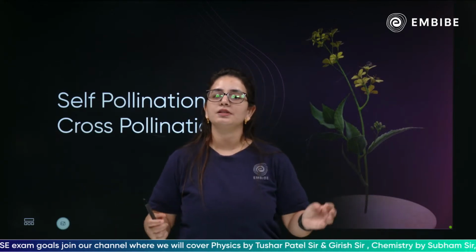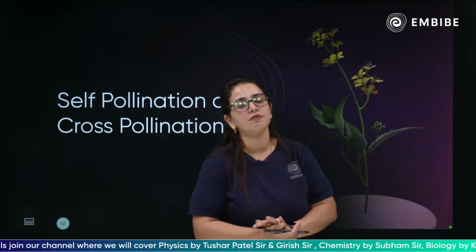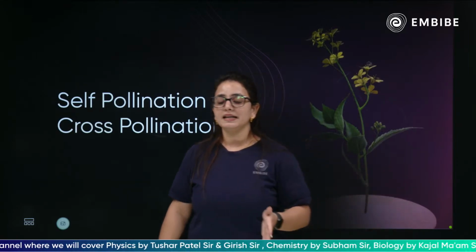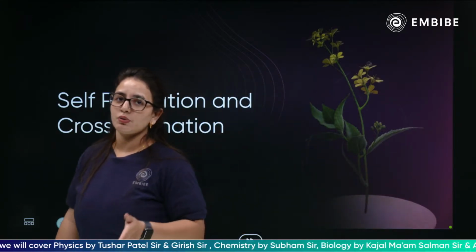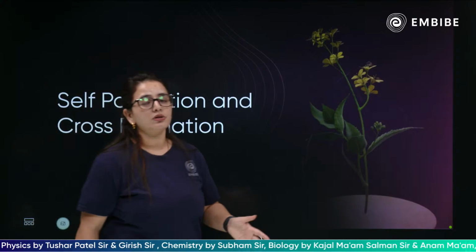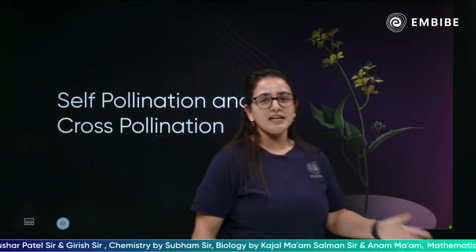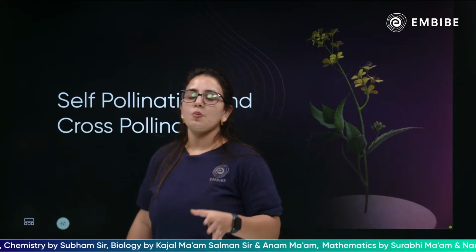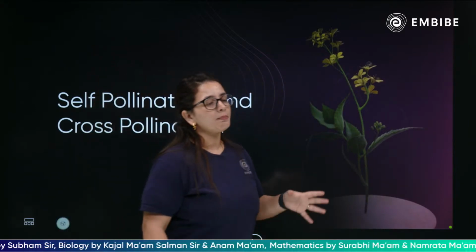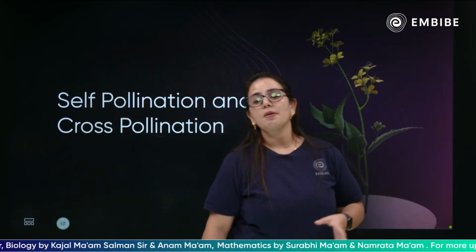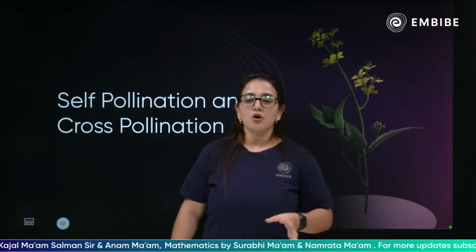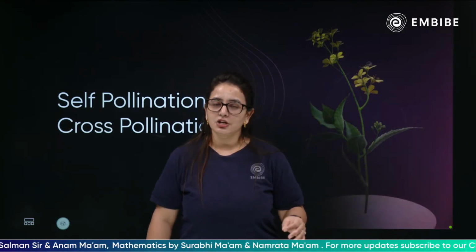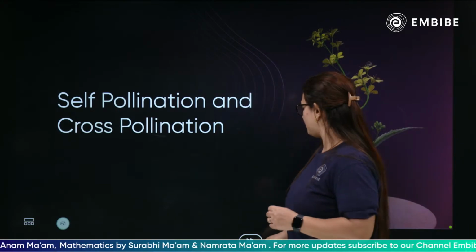Since we have started with sexual reproduction in flowering plants, we have come this far. We have completed up to the structure of the pollen grain, and today we're going to start the pollination event, the most important event in the reproductive cycle, when the male and the female gamete meet each other through the pollination process. So, starting today's lecture on pollination, let's see what we have.